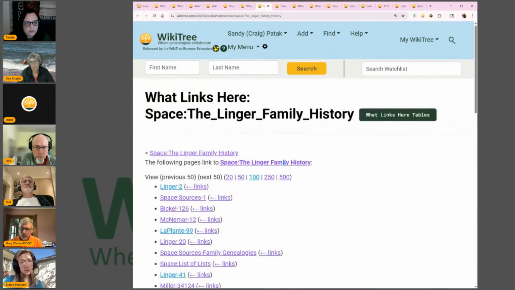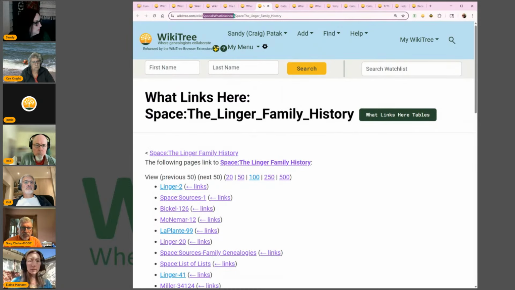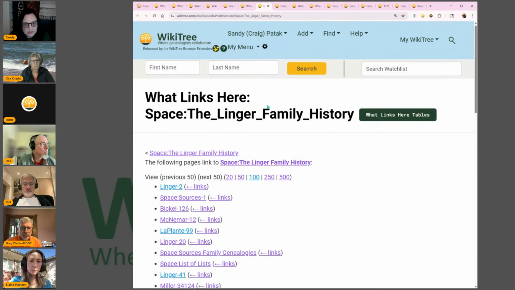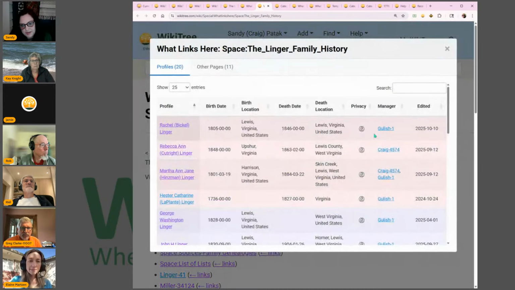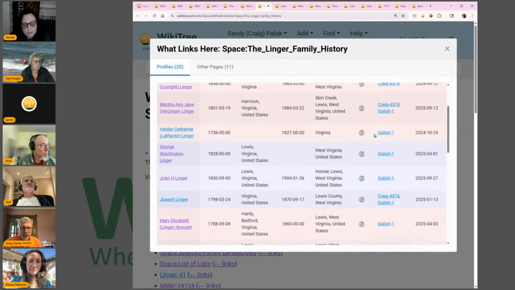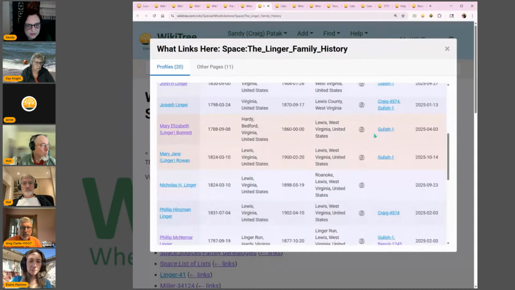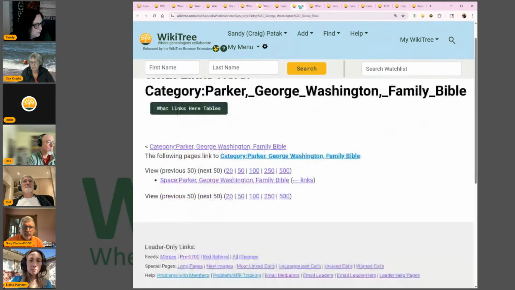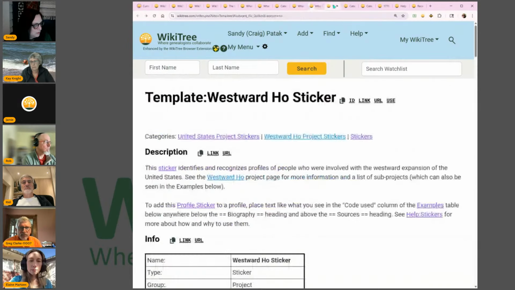And the what links here page, it's on pretty much every source page. You can use it. The code is there, the link is there. And I thank you, Ian, for helping me out, because as I go through researching my brick walls and trying to find out who's related in what locations, the interesting thing is the reason why this came about, let me come over here, is because of the Western Ho sticker.